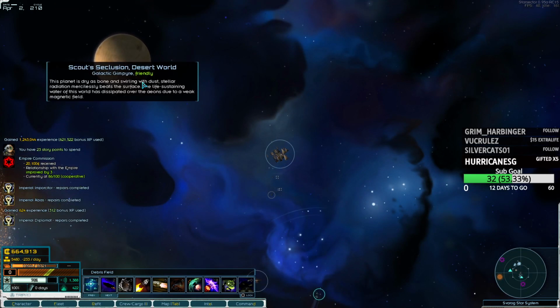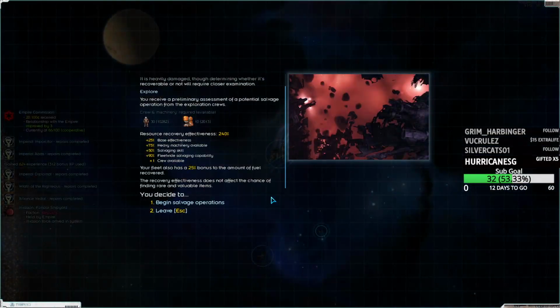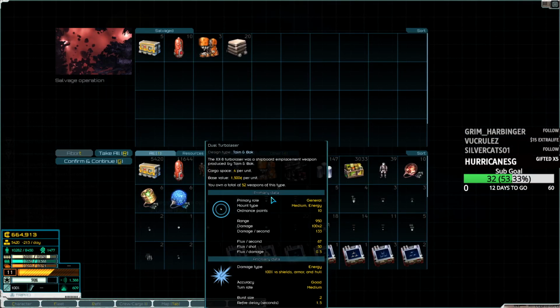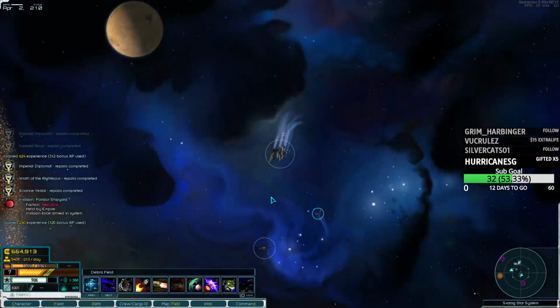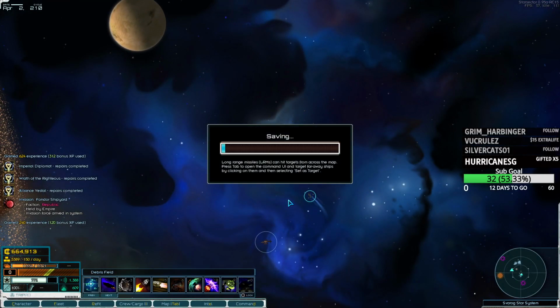Because this is a colony for us now, and if we don't take out these ships, it's going to be a problem later on. So the Republic is invading the Empire. Uh-oh. Saving's taking too long. I think we need to restart the game real quick.